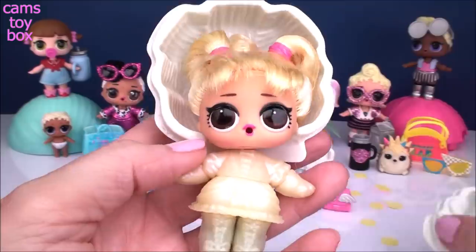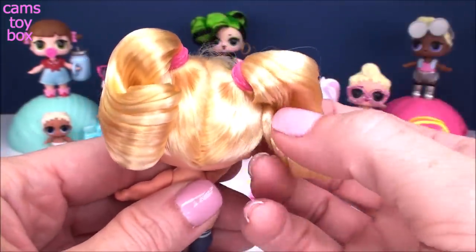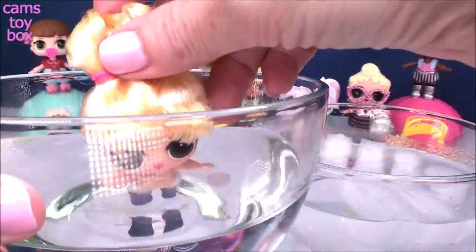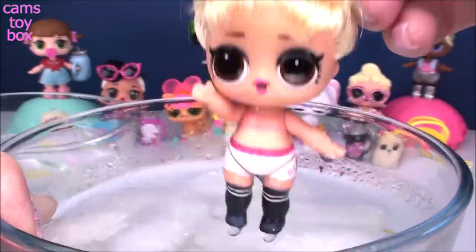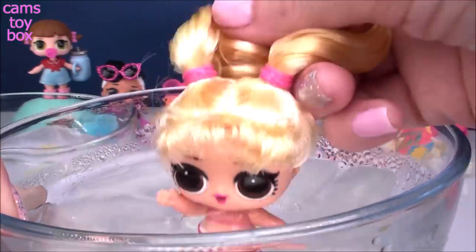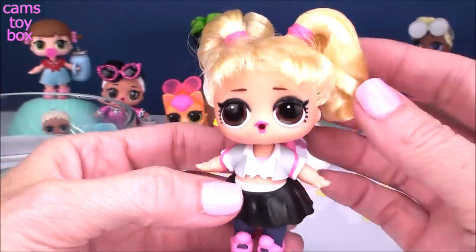And our last doll — she's so super cute. We got Oops Baby! Let's take off the rest of her wrap. She's got little white shorts on and blue knee-high socks, and she has the best hair — it's kind of all curled right now but it's super super long and really really cute little ponytails. We find Oops Baby in our pop club — she is a popular doll for the series, and another color changing one. Let's try the warm water first — no color change there. So let's get her in that icy cold bath. She gets black socks — those blue ones turned black. She gets a little t-shirt that says 'Baby' on it, pink on her shorts down the side, and that little cute number one symbol on her left leg. She's adorable. Here she is in her outfit — it looks like a little school girl uniform, especially with that awesome backpack. That is definitely my favorite part of this doll.